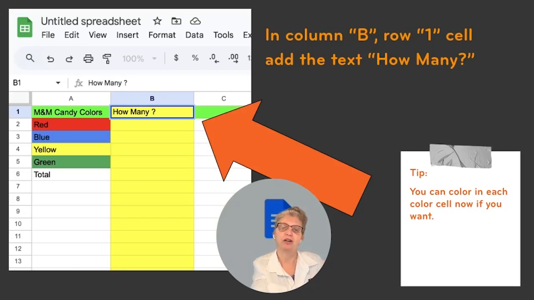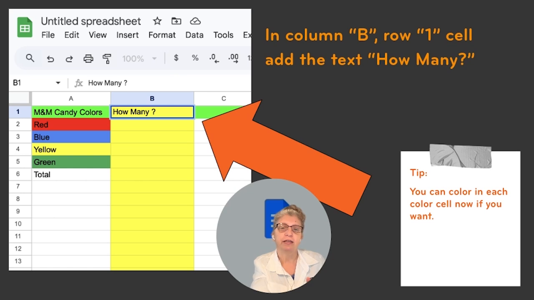So now that you've added all your colors, and you can even highlight the different cells, whatever color you want. Like for example, I use red for red. You don't have to do that, but you can if you want. Highlight those colors, the cells. Do the same thing that you did before with the little paint box, or you can just leave them with the words in them. That's fine.